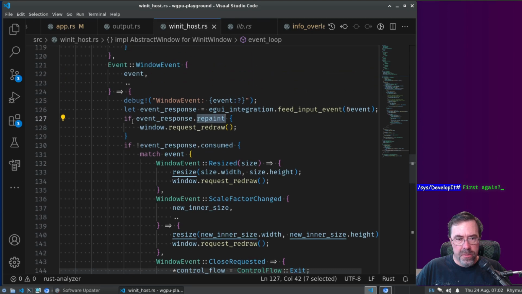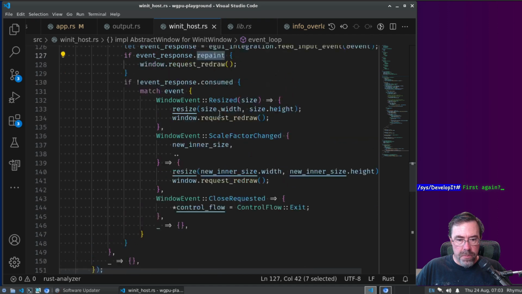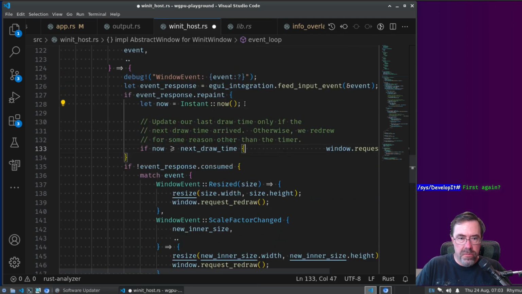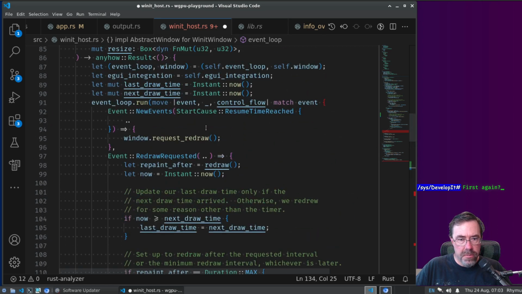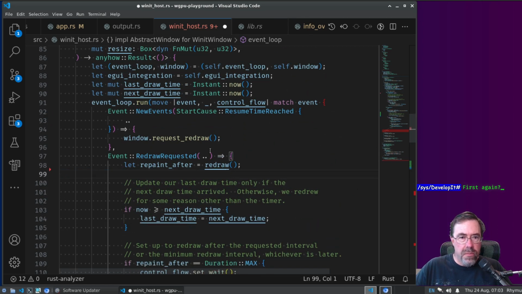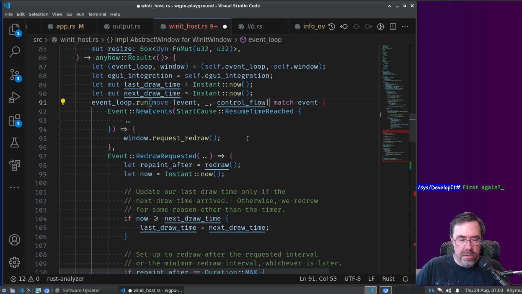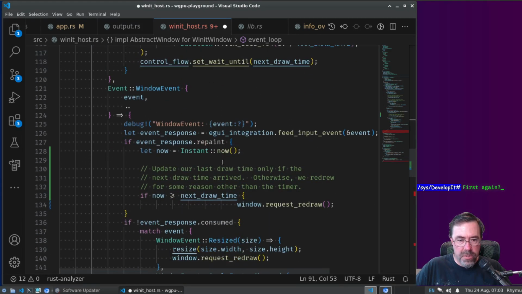I hesitate to skip a redraw if egui requested a repaint without at least scheduling it to be repainted after the minimum time. I think I know how to fix that though. So, do we sample the current time at the top? No, we don't. I should probably do that so that's useful elsewhere, right? Top would be right here, which is inconvenient because it would cause more indentation than I want.